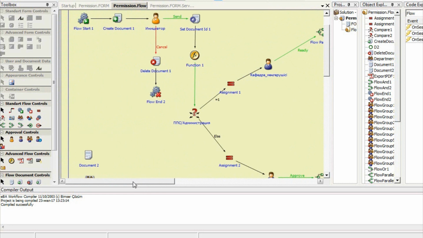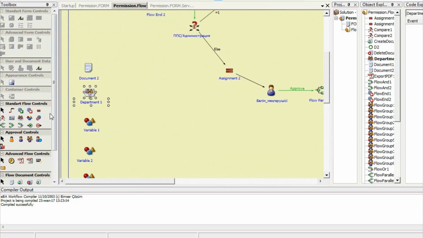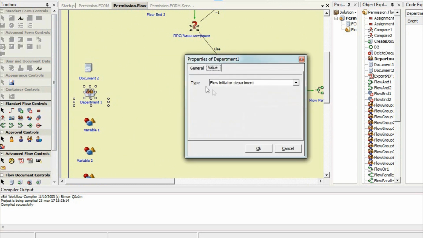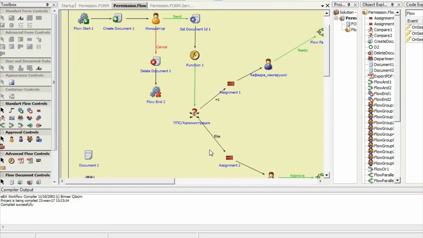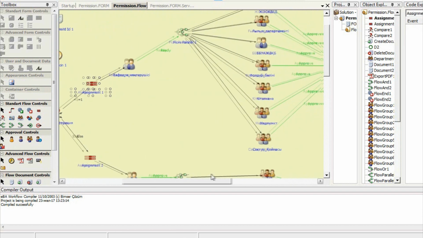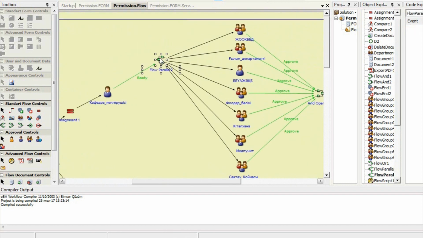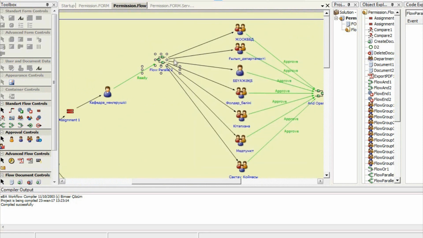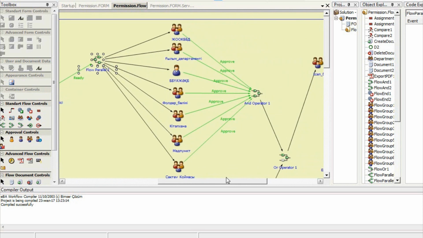In assignment you can work with variables like the compare object, and flow parallel like the AND operator. The AND operator is not only an object that enables the continuation of a flow after waiting for the approval results from separate positions. This object can also be used when a branched flow, operating in parallel to another flow after some approval process, should return at a point to the flow from which it originally branched.